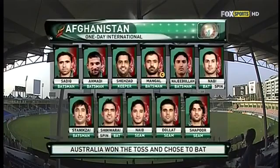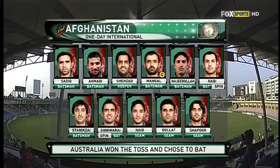Here's the Afghan lineup. Look out at the top of the order there for Javed Ahmadi, fresh from the Under-19 Cricket World Cup in Australia. Mohammad Nabi and Shinwari, the two spinners. They're two players to have played all 22 one-day internationals for Afghanistan so far. The wicketkeeper, Mohammad Shahzad, he's a bundle of fun. Watch out for him too. And Dawlat Zadran, the fast bowler, down at the bottom of the list there. Keep an eye out for him too. He really will be a danger man with that new ball, and later on, possibly with some reverse swing.